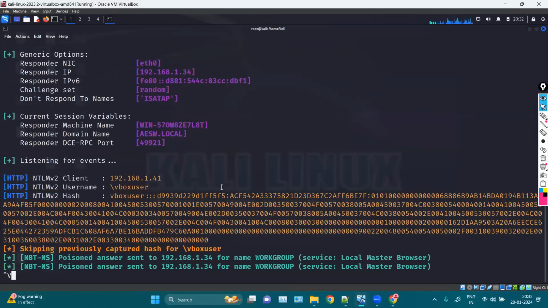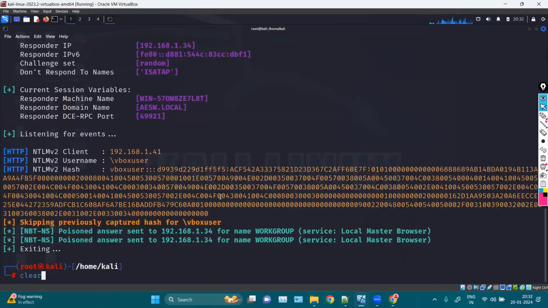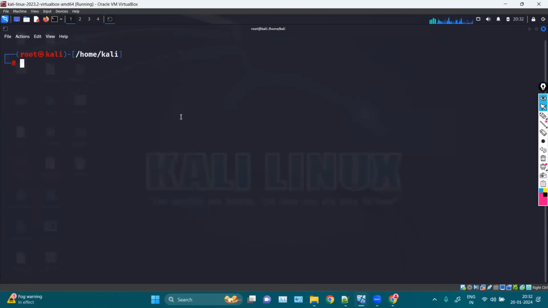So what you can do is simply Control C here. Clear the screen. Now for cracking this one, we need a word list. Let's say we move inside the desktop here, and when you write john and the name of your file, which is hash.txt, and press enter, John will take its default word list for cracking passwords. But the word list is very long.